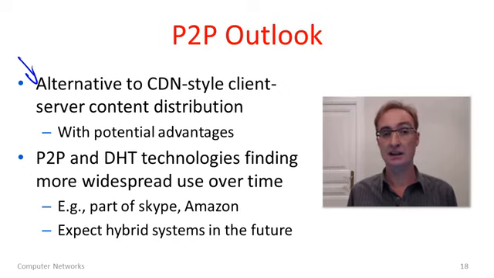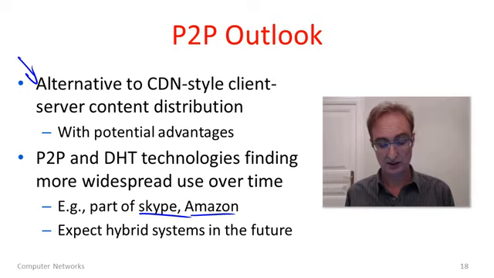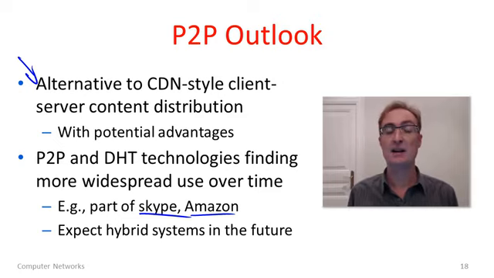At this stage today, CDN technologies are probably more mature. Nonetheless, P2P technologies are coming along, and DHT technologies too, and over time we're finding that they're more widely used in systems. And these are the technologies that are adopted in different kinds of content distribution systems. Actually, P2P and DHT style technologies are used as part of the Skype system and as part of Amazon's cloud computing services. So I think in the future what you can expect is more and more hybrid systems which maybe use some peer-to-peer style techniques along with a carefully provisioned infrastructure, for example, rather than having solely all of the clients do it themselves.